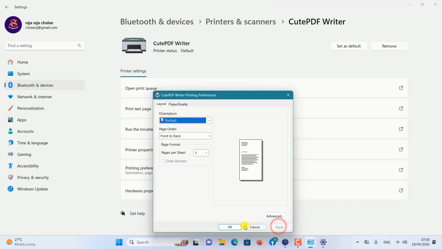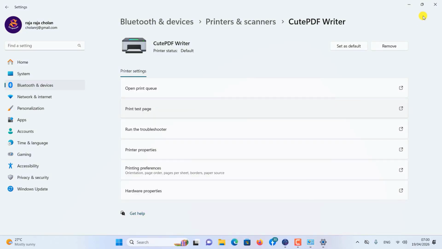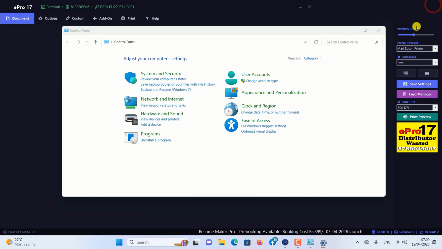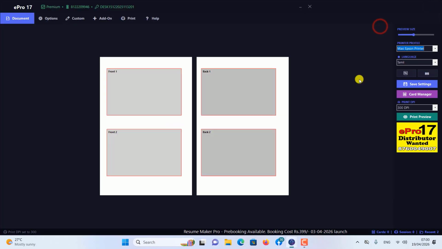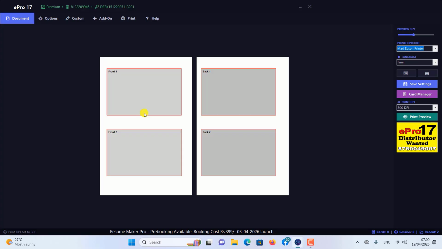Finally, you need to click apply, then click OK, so that you will be able to take proper printing. So the first setting is you need to set your software, and the second thing is you need to set your printer also. So this is the option.